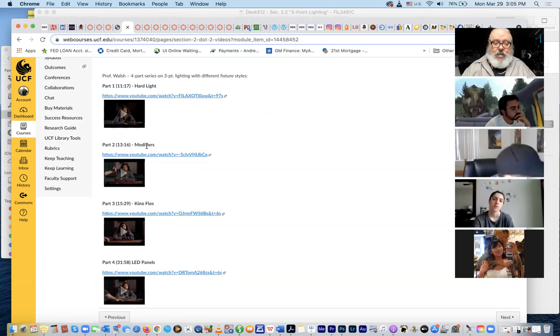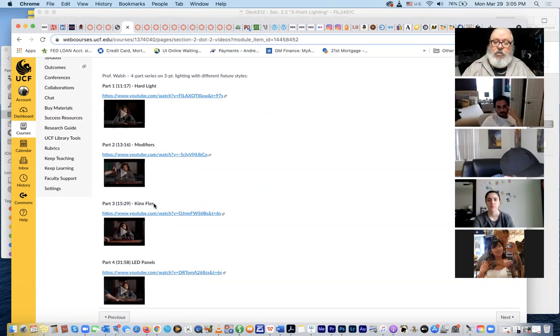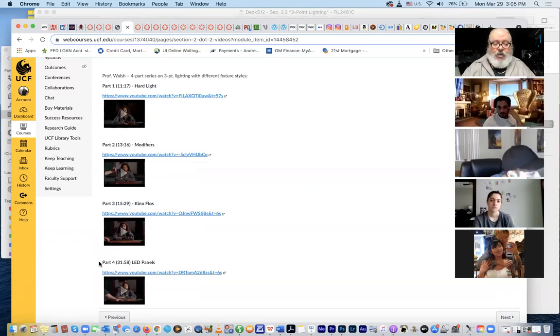Then I'll show you how to add something we call modifiers, which will change the shape, the intensity, and the degree of hardness of some of these fixtures, and show you what that's all about, and apply that to 3-point lighting. Then I'm going to switch and use some photographically corrected fluorescents. Remember, I talked about Kino Flos last week. So I'll show you a couple of Kino Flos in a 3-point lighting scenario. And then I address the LED panel situation, such that it was a couple of years ago, and apply that to a 3-point lighting situation.